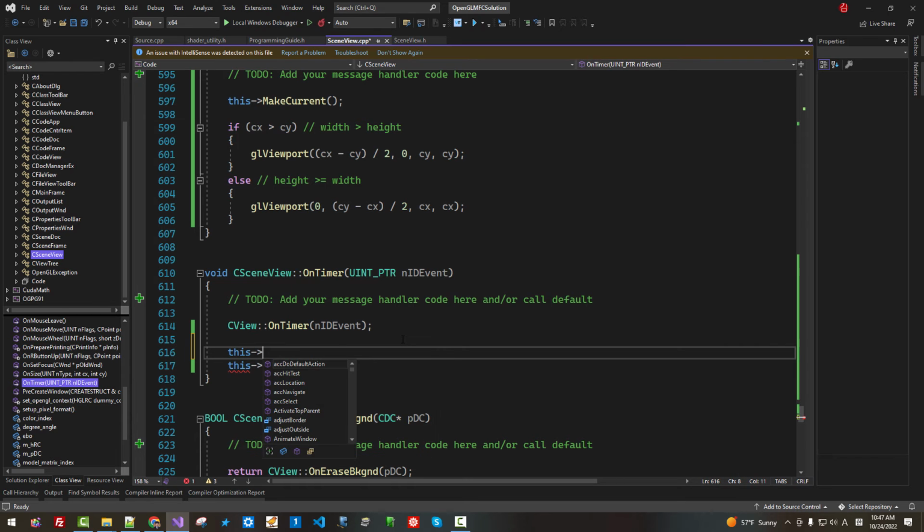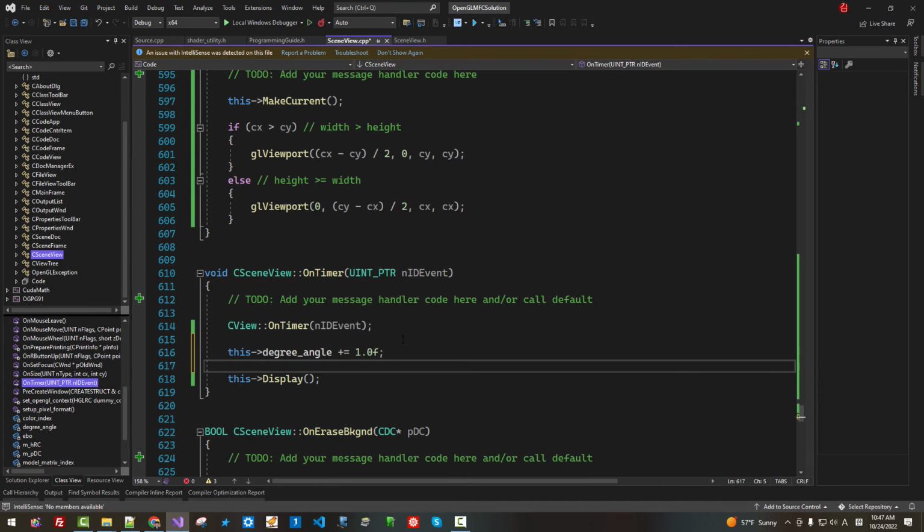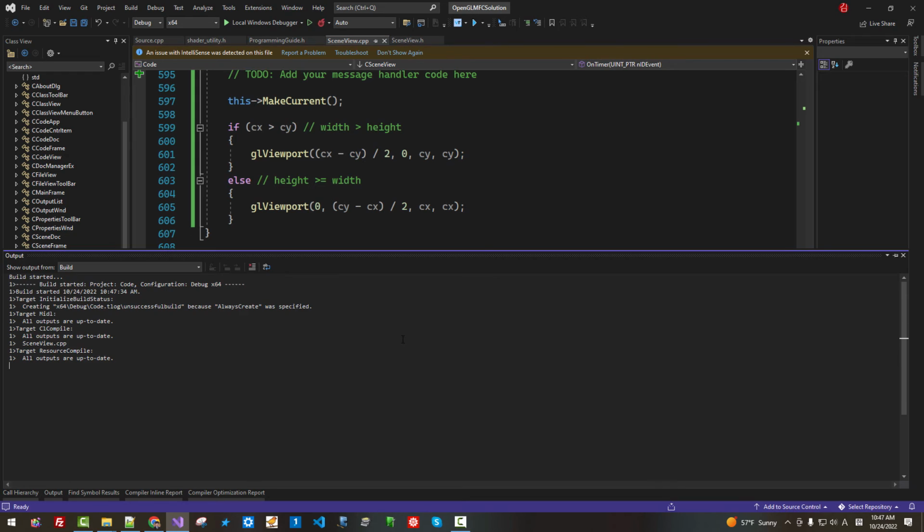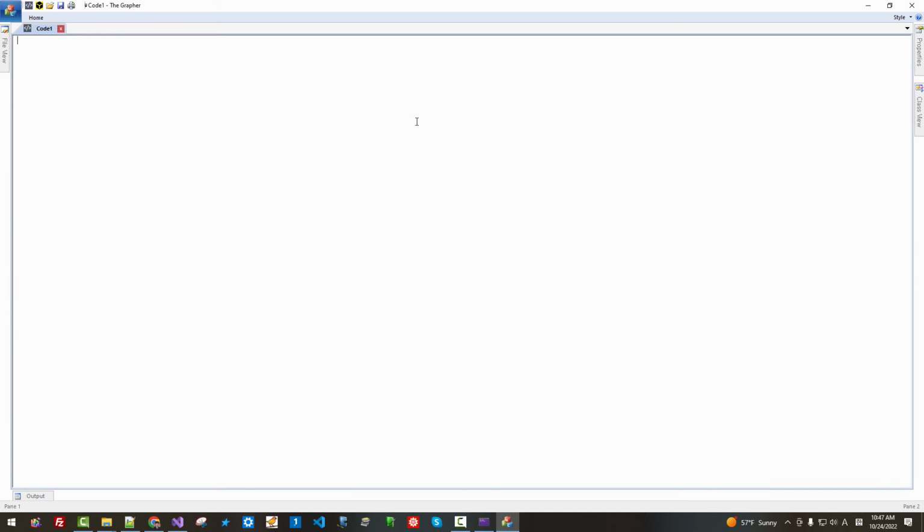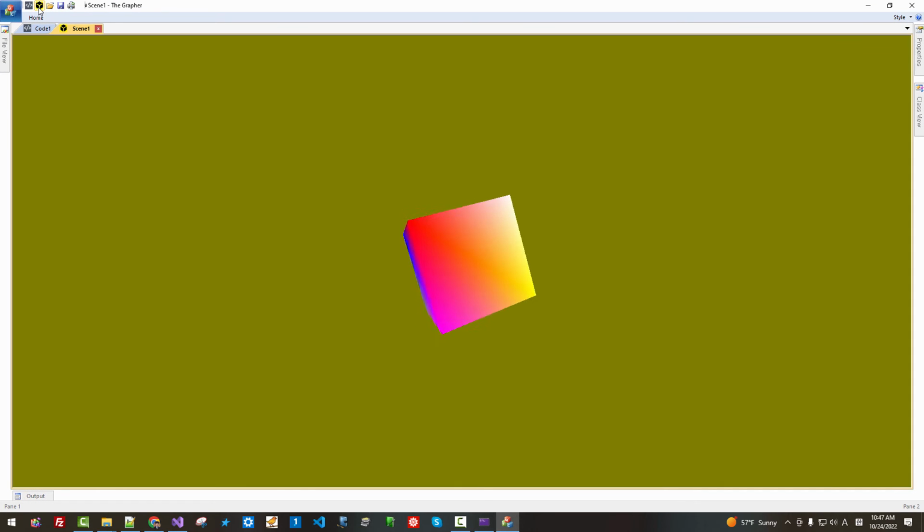This degree angle, we increment 1.0f. We increment the angle. Press Ctrl F5. Now open, open, open.